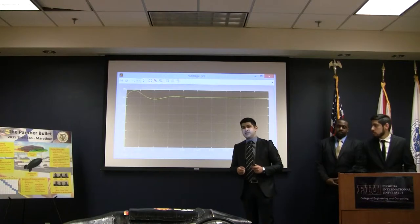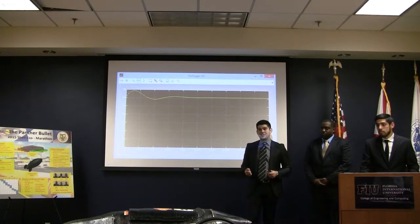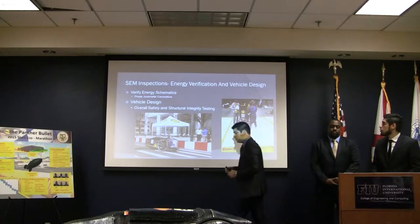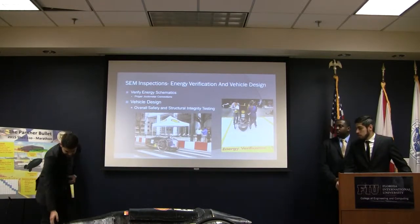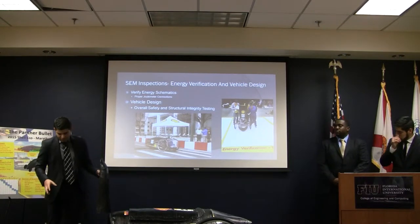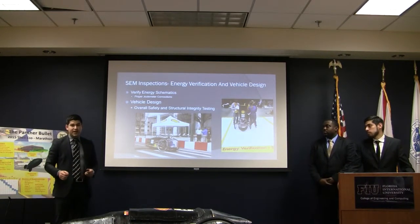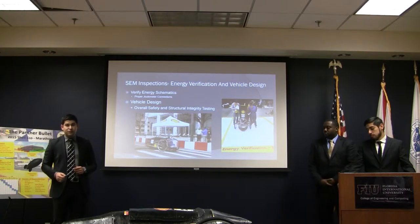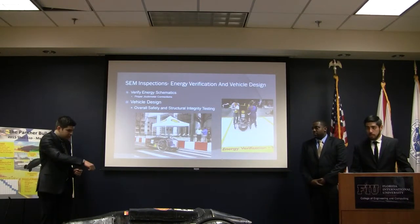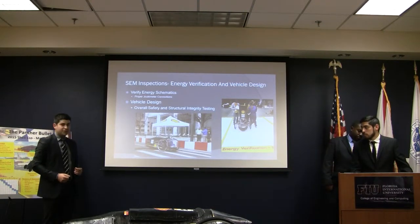Most professors recommend having at least 10 to 20% more capacity, because at the beginning the car will consume more energy when starting from zero. For the technical inspections, the judges came to the back of the vehicle, lifted the panel, and checked all the electrical systems. There are two manual override switches — one in the back and one on the steering wheel — used to cut off energy from the battery in an emergency. The driver throttled while they raised the back of the vehicle, then cut off the circuit to verify functionality, and we passed both inspections.